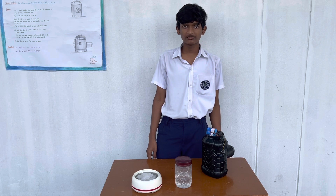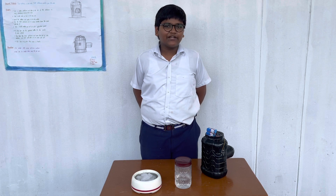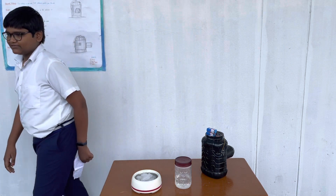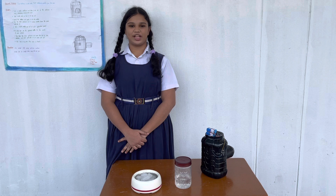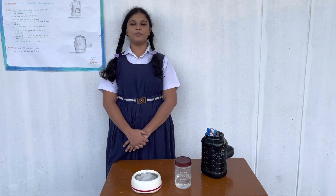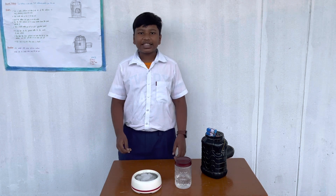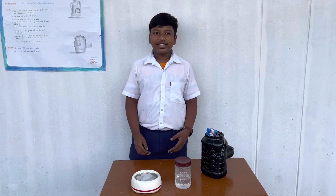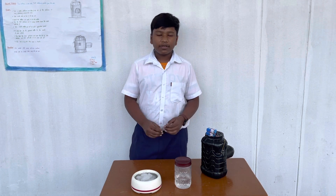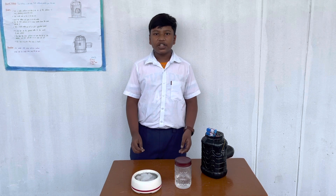Take a 12-volt motor and fix it to the lid. Take the plastic container and draw a circle by using a divider and cut it. Take a plastic bottle and cut it into a cylindrical shape. Now, with the help of gum, fix the cylindrical bottle to the main center of the container. The last and final step is to take the lid of the container and pour some cool water or ice cubes, and that's it. There are some precautions: be careful while using the soldering machine and be careful while using the hot glue gun. Thank you.